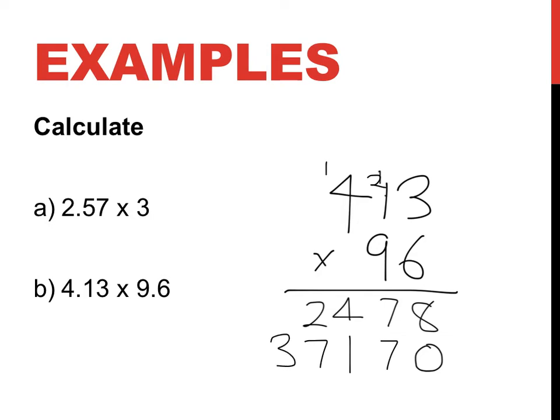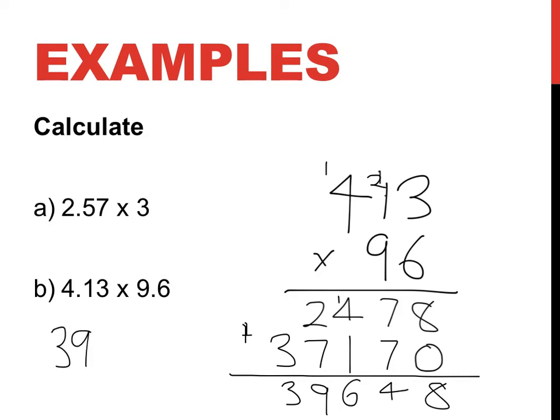Okay, so if I have 2 lines of multiplication, this is year 7, guys, we need to add them. 8, 7, 7, 14, 4, 5, 6, 2, 7, 9, 3. So my answer is 39,648. Now I know that's definitely not the right answer because it's huge and I'm only multiplying 4 point something by 9 point something. So how do I work out the answer?